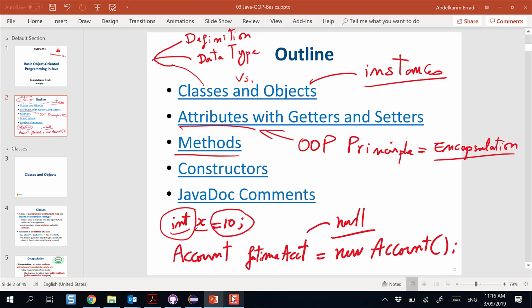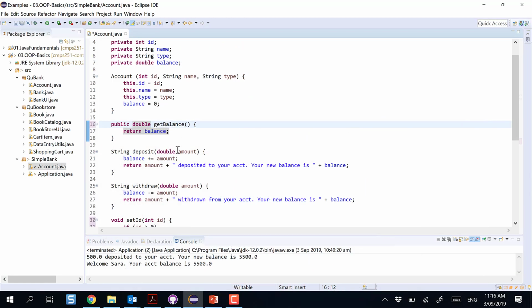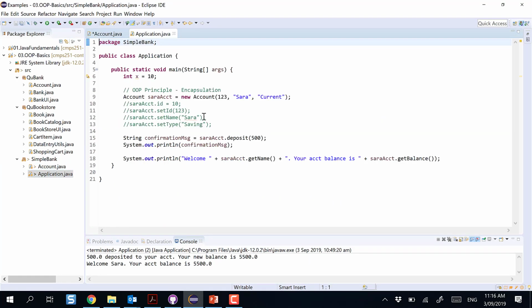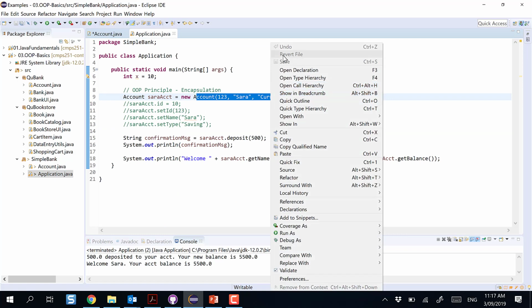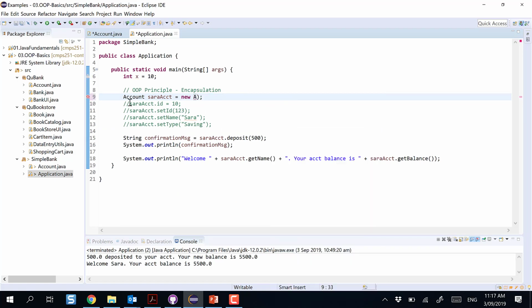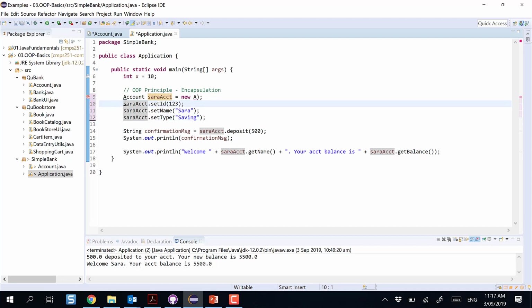Now let me show you this. Of course, I can come here and create the account, and then start initializing the attributes. That's one way of doing it. Let me just remove this.